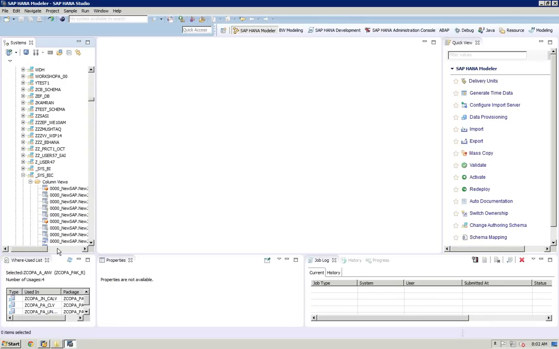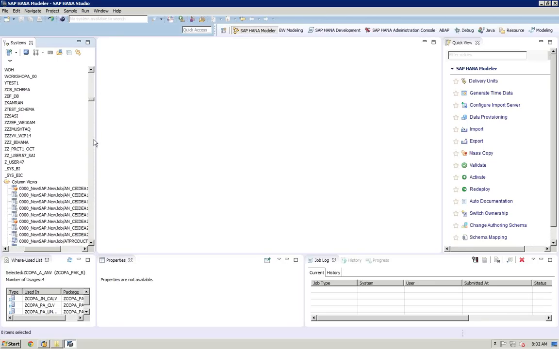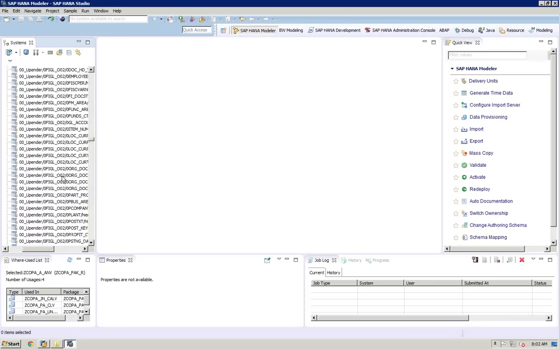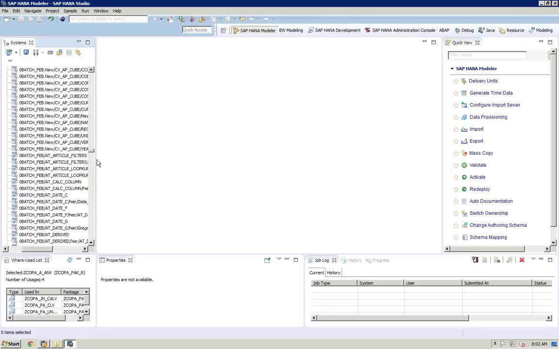How the system follows the nomenclature of these views is: package name / information model name. If the view is generated for an analytical view, you can see this icon.